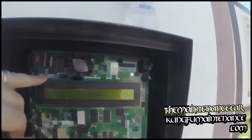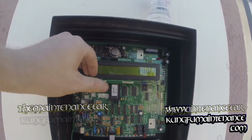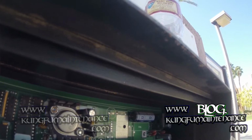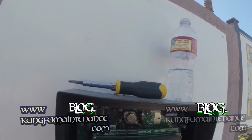Now your display should show your settings again, and you may need to go to your computer and sync all the data, or re-update your system, resync the data, or send all data at the Door King control system. But now you're good to go, back in business.